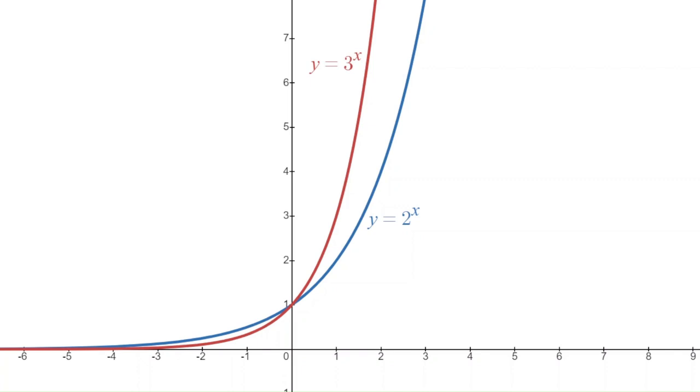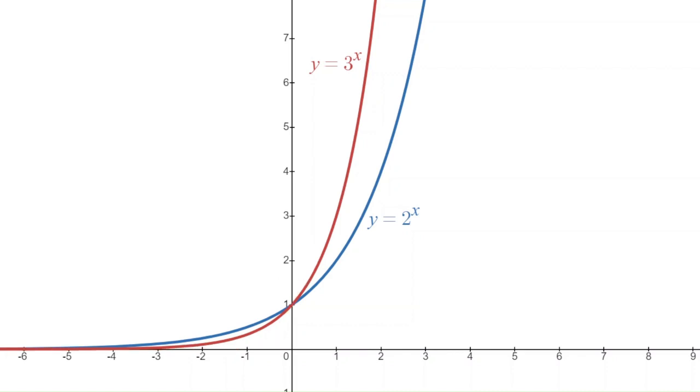Now the graph of 3 to the x looks like this. Notice that the point (0, 1) is still on the graph because 3 to the 0 power is 1, but instead of (1, 2), it's going to go through (1, 3). And instead of (2, 4), it's going to go through (2, 9), right? 3 squared is 9. And also, as we move further to the left, instead of (-1, 1/2) being on the graph, we have (-1, 1/3) on the graph. Okay, now 2 to the x looks like this, 10 to the x looks like this. It would be even steeper.